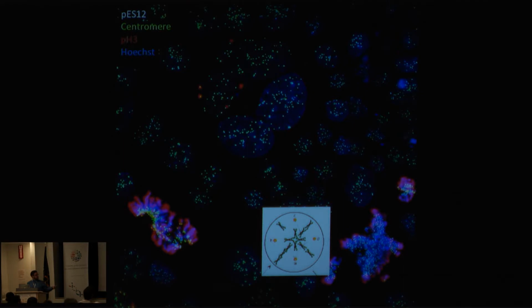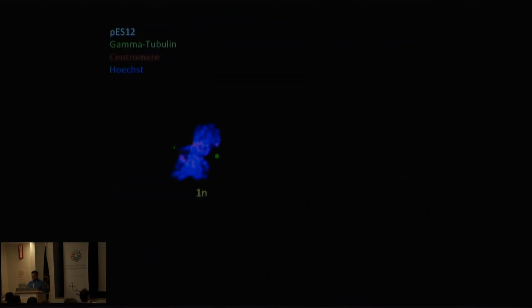So again, this is the multipolar division that's happening. We've got here a regular haploid cell. The chromosomes have been duplicated. It's ready to divide. The centrosomes are going to start moving. And then we have a diploid cell, which actually, if you can see, has 4 centrosomes. And again, this abnormal cell is already starting to do an asymmetric multipolar division, it looks like.